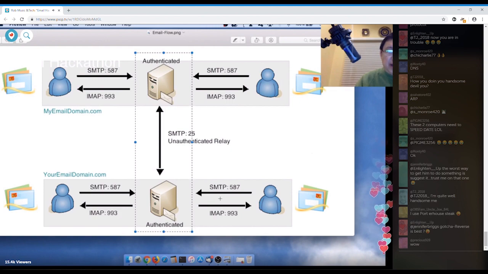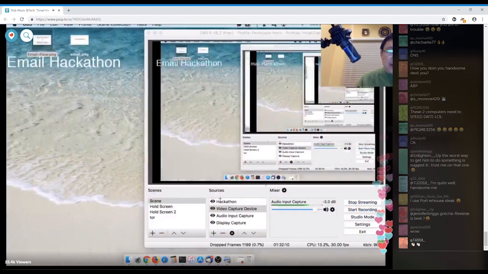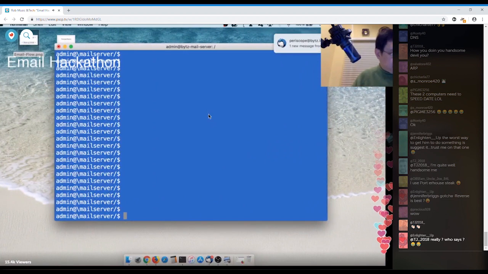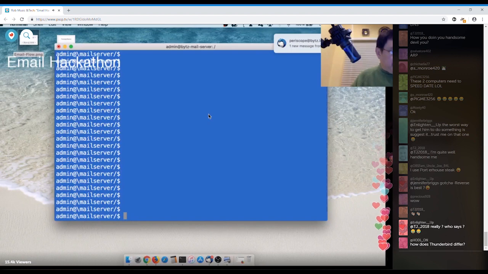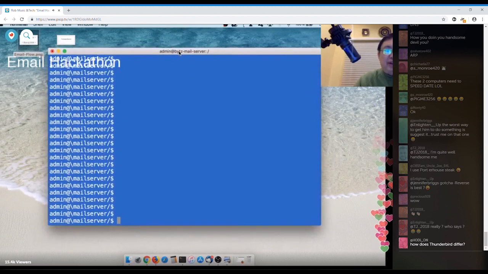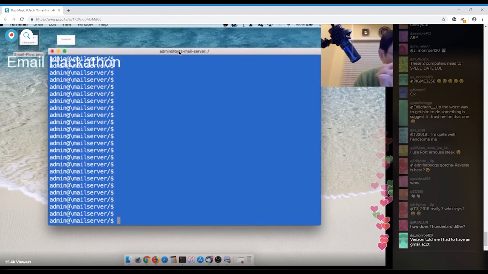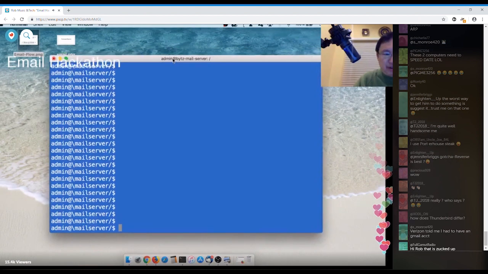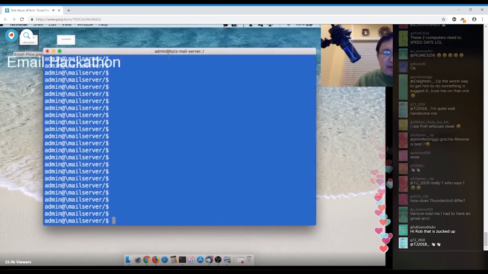And we're going to do that by connecting to my server. I have a server right here, and I am on a VPN right now. I'm broadcasting on a VPN, and I'm connected to a special server so that I can do this demo without revealing anything. And you will be able to figure out where I'm sending this email, this server. The address of the server is not a mystery.